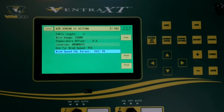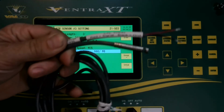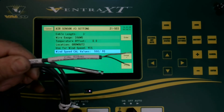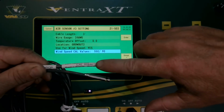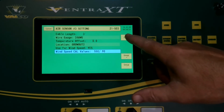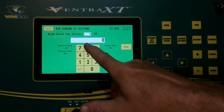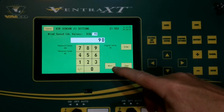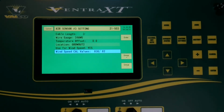Now, when you do have a wind speed sensor, there is a cal value associated with each sensor, and it will be on a decal on the actual temp sensor. As you can see there, it reads a cal value, and in this case, it shows 628.82. That's an example. The one that we actually have has a cal value of 838 for the first calibration, and then 82 for the second calibration. So we have now set that.